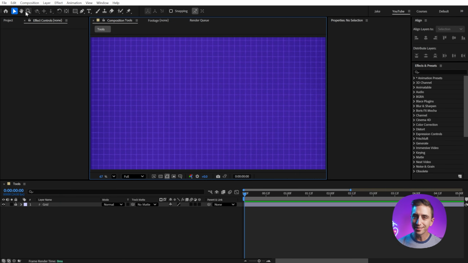The Tools panel might seem a little irrelevant since every single one of these tools has a keyboard shortcut, and I would strongly recommend that you learn all of them because it's just going to make you so much faster working inside of After Effects. But there's still some features of the Tools panel that don't exist anywhere else in After Effects, so it's absolutely worth having docked in your workspace.